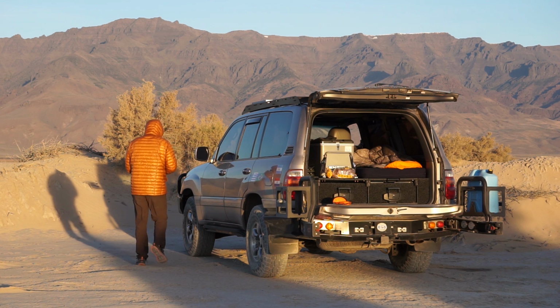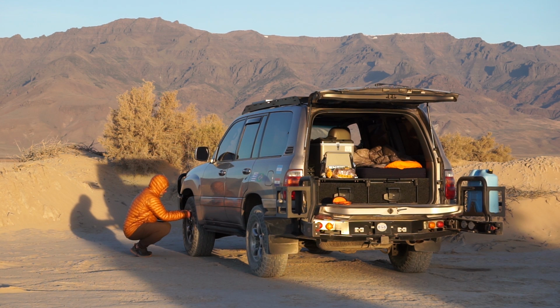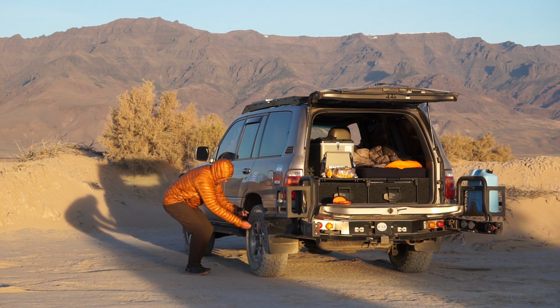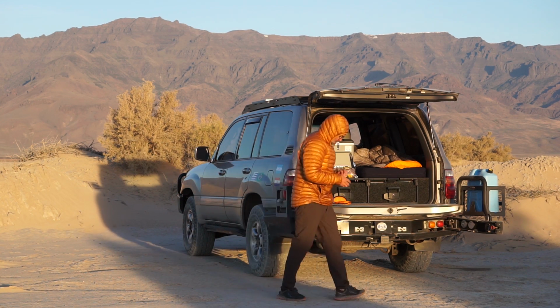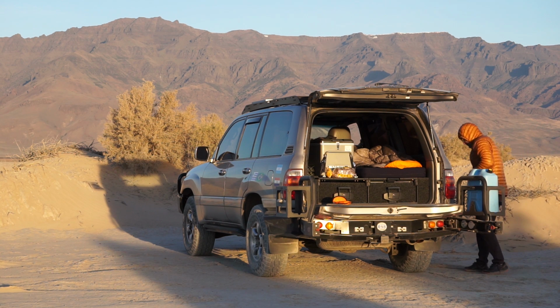And by the way, I had these deflators. I don't know if I talked to you about them, Karua, that I bought, and they're brass, little brass caps with a spring in them and a valve. And basically you can set them using a couple screws on them to the pressure that you want your tires to deflate to. So normally these tires run at 50 psi, and I deflated them down to about 22. I could have gone lower, but I didn't. And that makes the ride a lot smoother. And so I put on the deflators, and then I sat on the tailgate and ate breakfast, which was really nice.